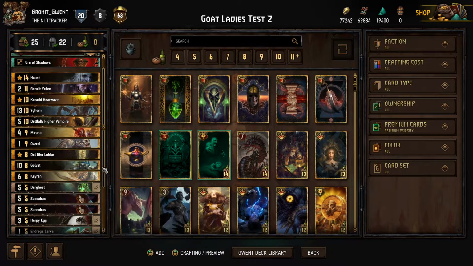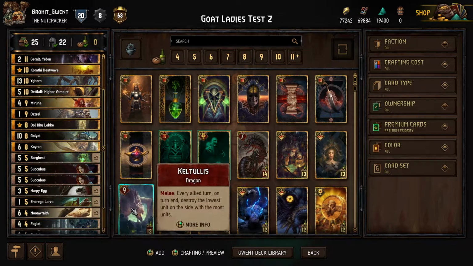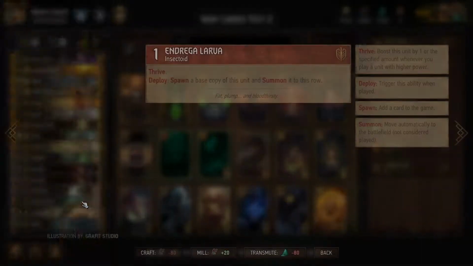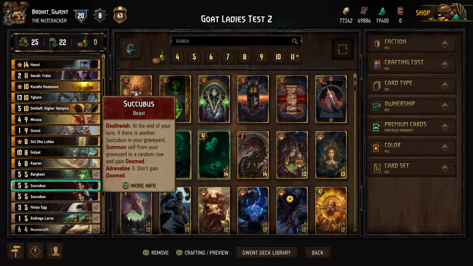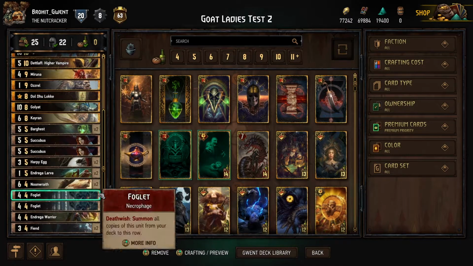Karen for 3 consumes works well with our High Vampire, our Succubi, and our Harpy Eggs. 2 Barghests, running 2 Harpy Eggs. We're also running Larva. This is an important round 1 card because it ensures that we have some sort of value in round 1, and that's Thrive, right? Playing a naked Succubus feels really bad. It's just a 5 on the board, so with Thrive it just feels a little bit better.